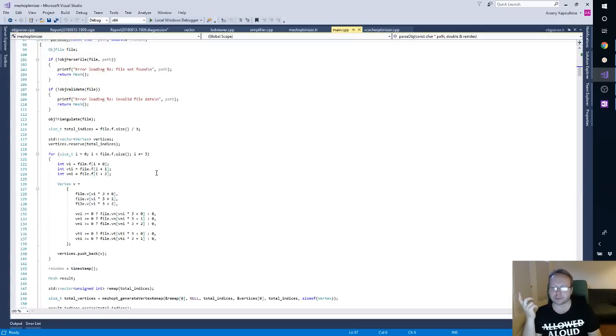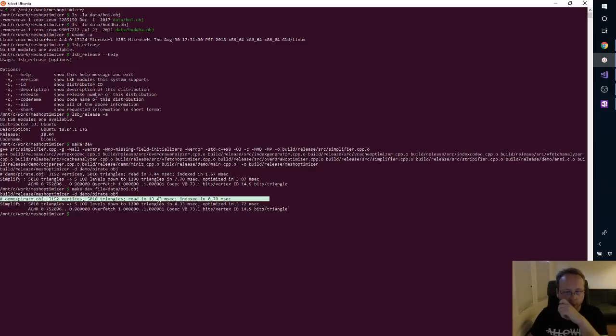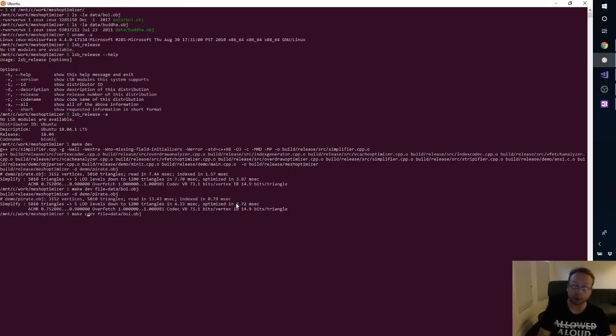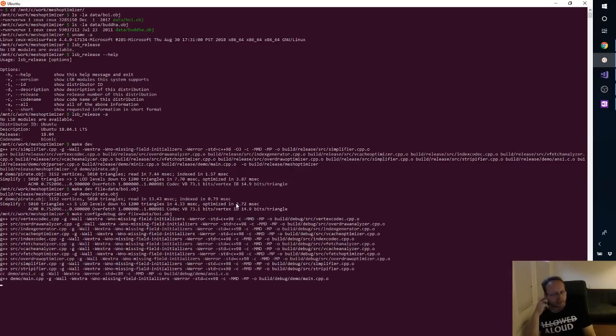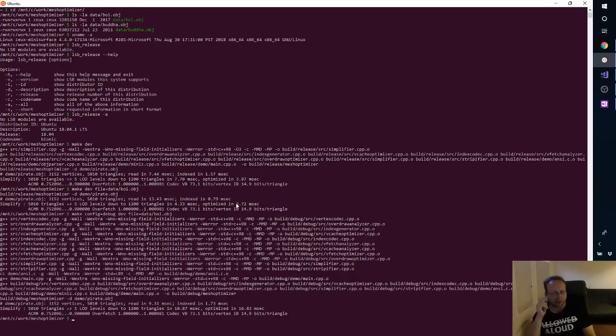So, hold on. If you look at this line, it says read in 13 milliseconds and indexed in 0.8. Read refers to parsing of the file and triangulation. Indexed refers to the fact that we have to process the OBJ file a bit to be able to actually use it, because the data that's there isn't really laid out correctly. So this is the release build. All right, let's compile and run a debug build. I'm trying to not overload my system too much, so maybe we'll just build in single. All right, this was a full rebuild of the library on one core, so it's not too bad.